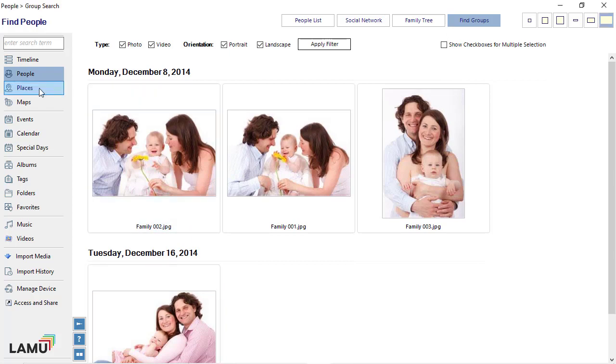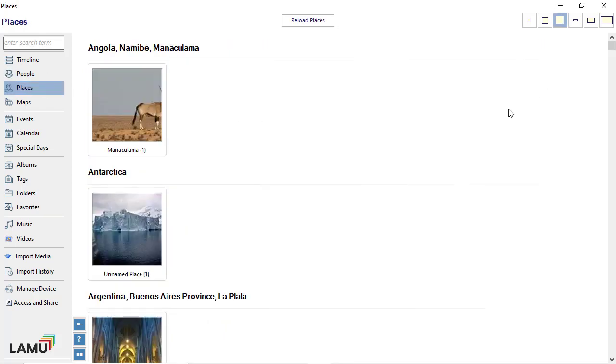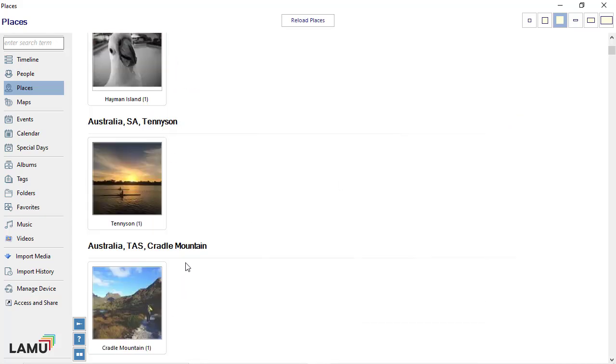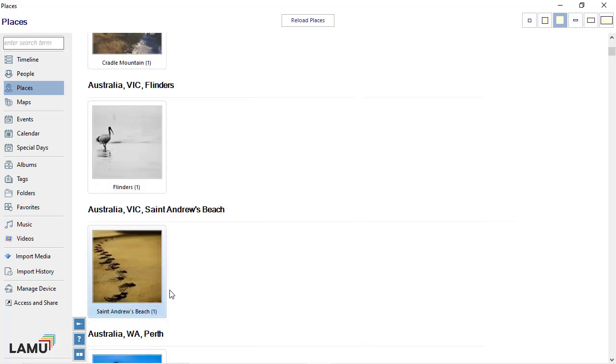For photos that have GPS information, LAMU can identify the names of the places. The places view is sorted by country, state, city, and locality.